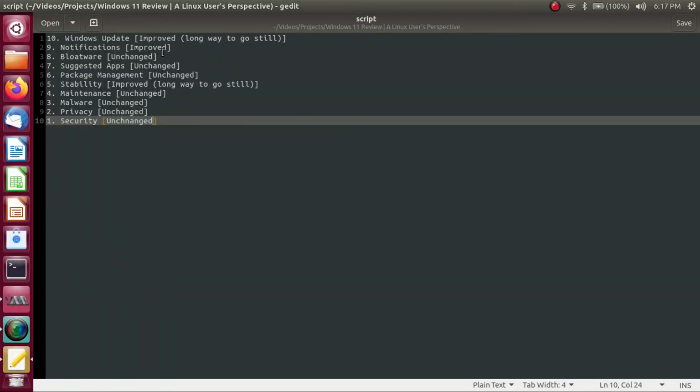Yes, Windows has improved a bit, and I have got to give them props for the new UI, which I honestly think looks better than Windows 10. A lot less clunky, a lot smoother. Now, I still have a bias towards the Mac OS look and feel. That's just a personal preference, so you really can't do anything about that. It really hasn't improved enough for me to actually use it as my daily driver, or recommend anyone upgrading to Windows 11 for that matter, or anyone using Windows as their daily driver.